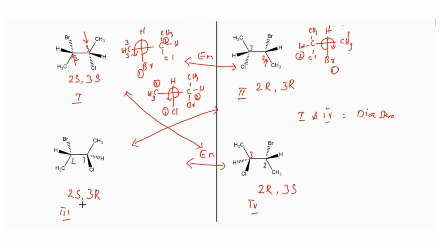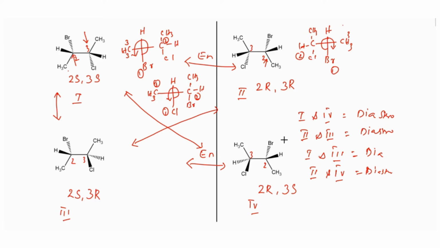What about 3 and 2? Is it 2S, 2R? It is opposite. Fine, that is a mirror image. But here 3R, 3R. That means 2 and 3 are diastereomers, because they are non-mirror images. You see 1 and 3 also: 2S is a non-mirror image, but 3S, 3R. Even if there is one non-mirror image, you should consider them diastereomers. So 1 and 3, and similarly 2 and 4 are diastereomers. Same thing.